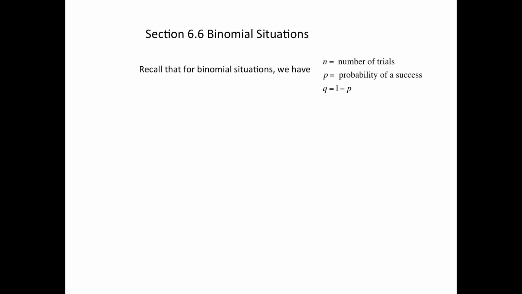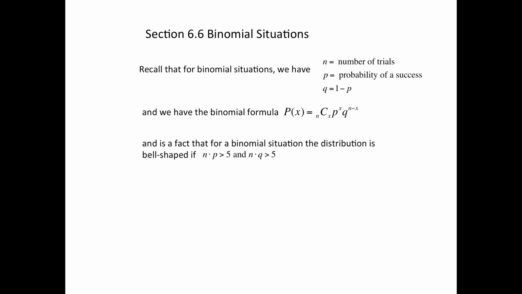6.6 on binomial situations. If you're given a percentage, then most likely it's going to be a binomial situation. So we would have P, which would be that percentage, Q, 1 minus P, and N is the number of attempts or trials or sample size. You may remember we also did the binomial formula, and there was also the fact that if N times P is bigger than 5 and N times Q is bigger than 5, the binomial situation, which is actually discrete information, can be approximated with a bell-shaped curve. The bell-shaped curve is usually for continuous situations.